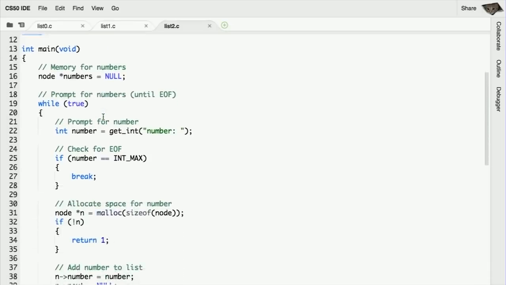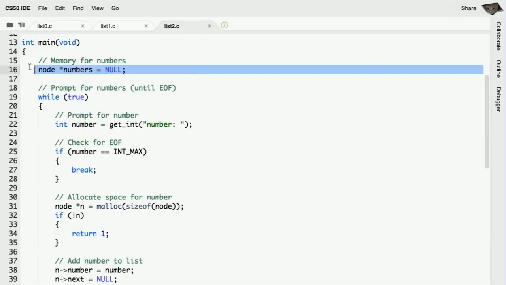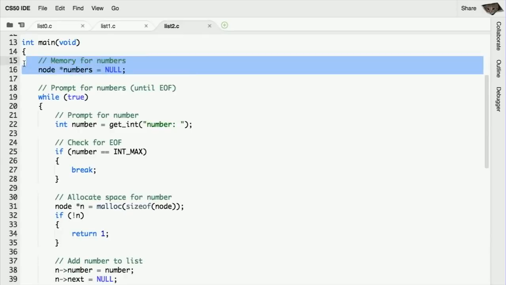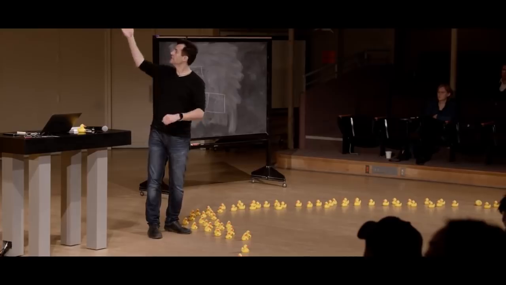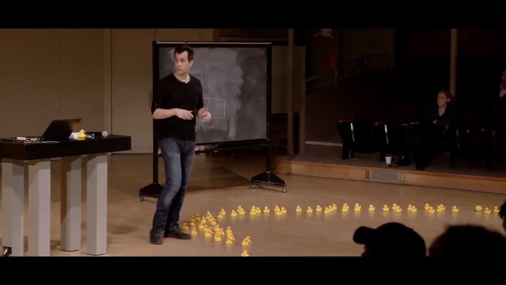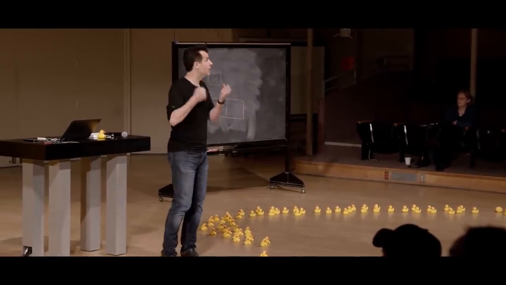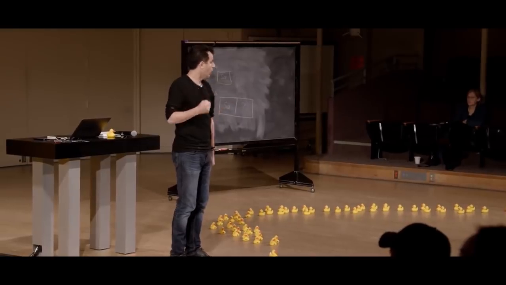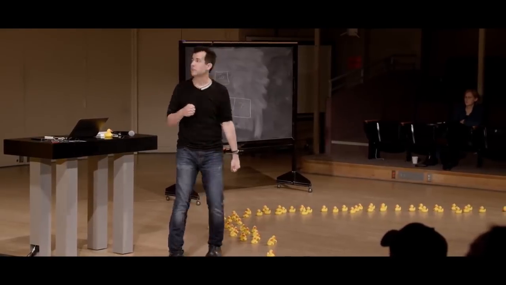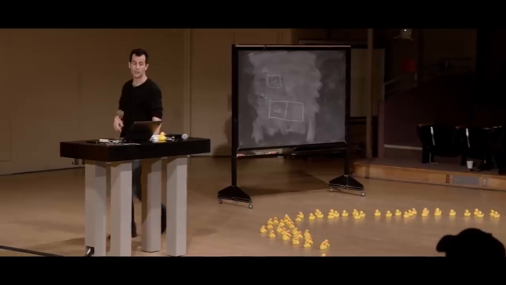Now, notice in main what I'm doing first. Go ahead and allocate an array of no space initially. So this was like when Comey was holding up first and representing the beginning of our data structure. This is the analog using an array. The piece of paper that would be held up here would be numbers, and it's just pointing at nothing, null, like left hand down on the floor, because there's no memory yet allocated.